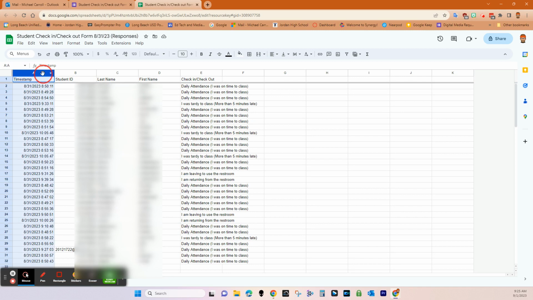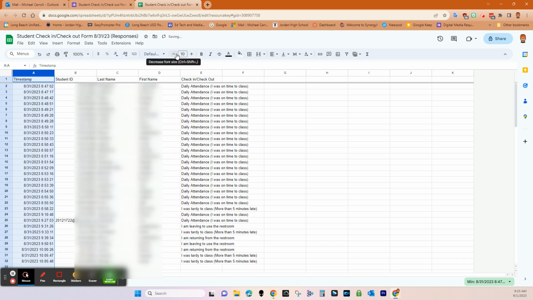So what we can do, first thing, is sort by the time that the student checked in and out. So we're going to go ahead and do that. You can see right here that my policy in my class is that the students have until 8:50 to do this. They're still getting used to it, so you can see how this works. You can also see how late some of the kids were way down here at the bottom. Some kids rolling in at 10.